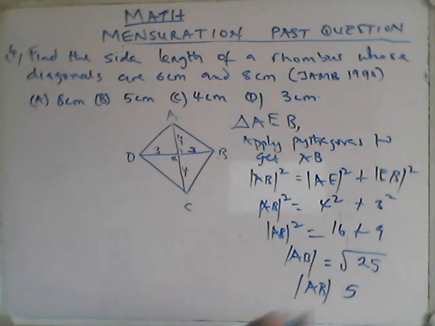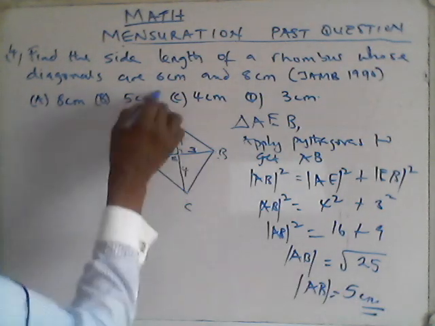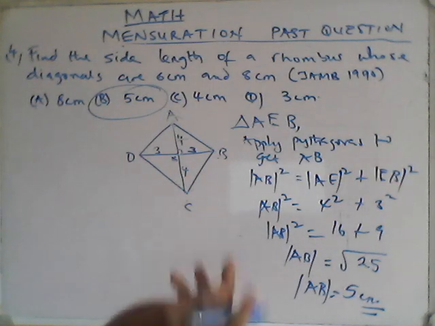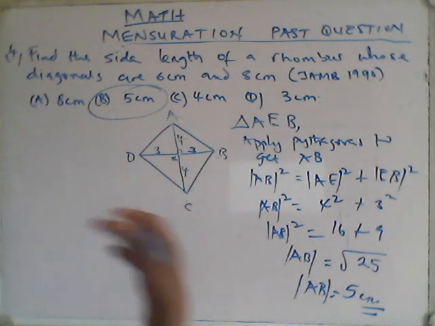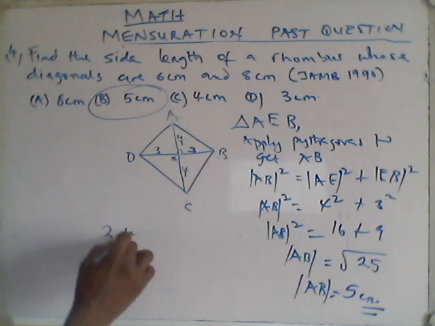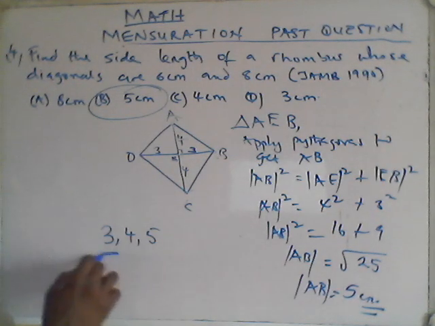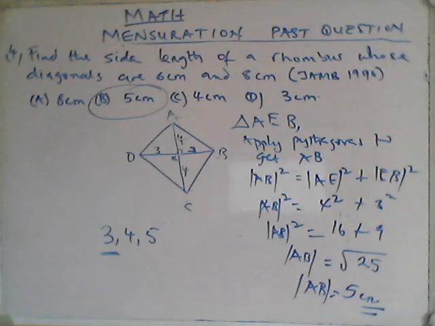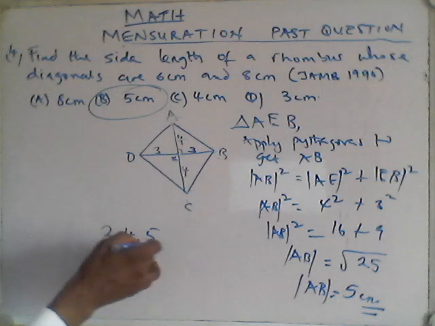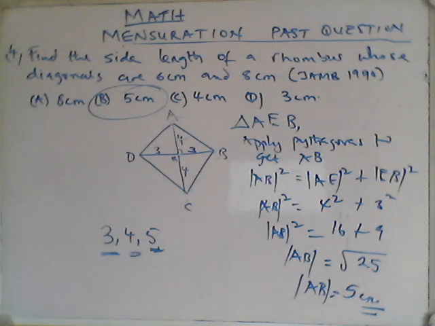Another thing you need to know is how to write a Pythagoras triple. That's a set of three numbers. So I have a triple like this: 3, 4, 5. Meaning that if one side is 3 and the other side is 4, the longest side will be 5. So there's a triple that we need to know. Okay, that's by the way. Let's go into the next question.